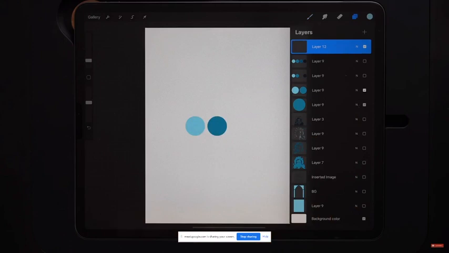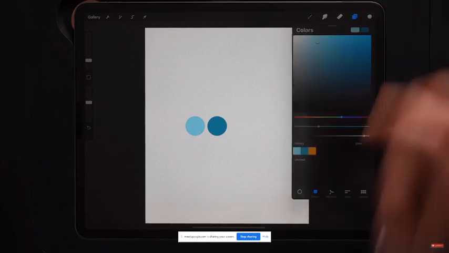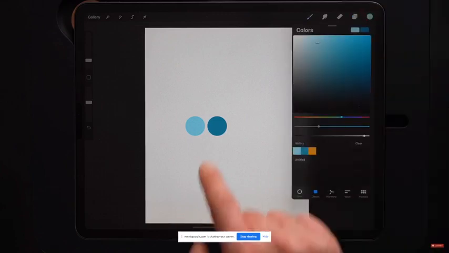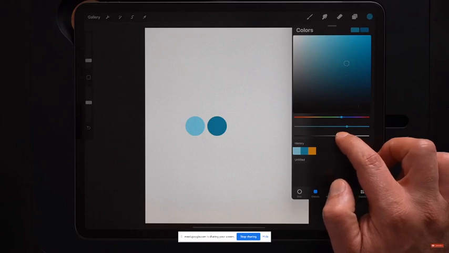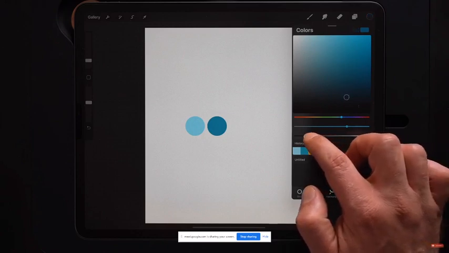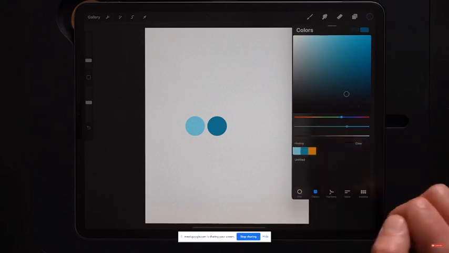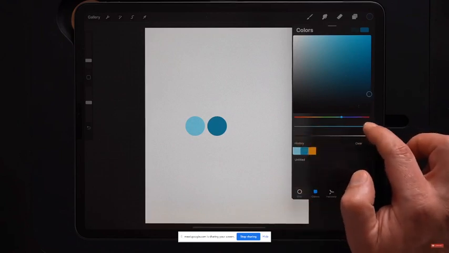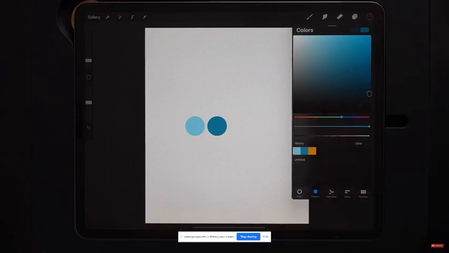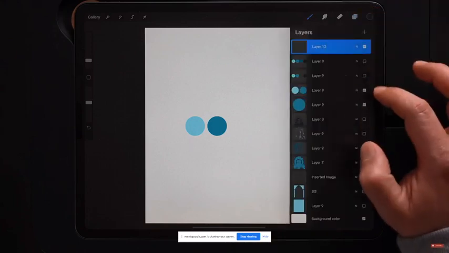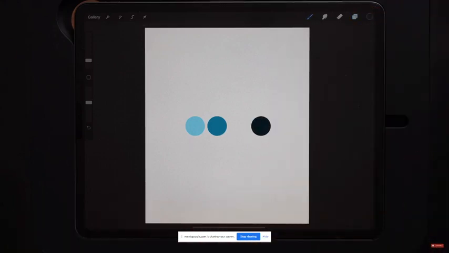Now that I've got that selected, I want to select a shade for my darkest color next. So shades are made by moving the hue closer to black. So once again, coming back to my colors panel, I'm going to select my base color, and I'm going to go ahead and move this brightness down towards black. So moving this to the left, and then I'm going to move my saturation all the way over to the right until I decide that looks good. So that's going to be my shade. That's going to be my darkest color. So I'll go ahead and open this up so we can see we've got three of the four colors selected.